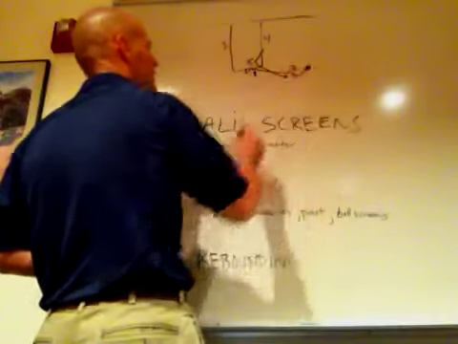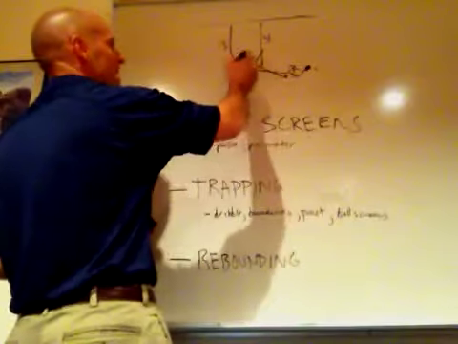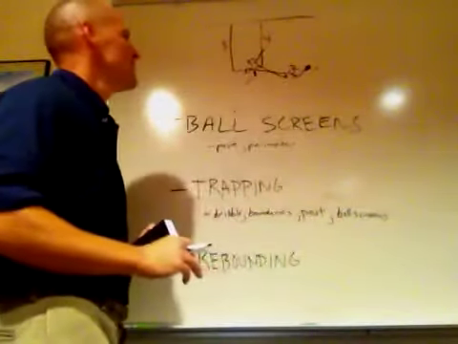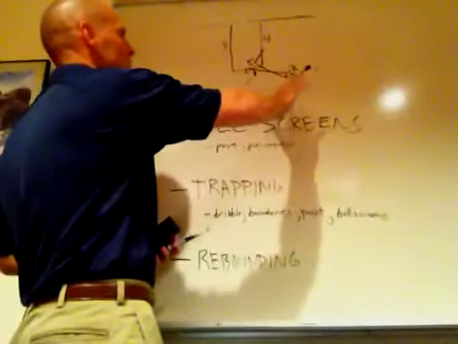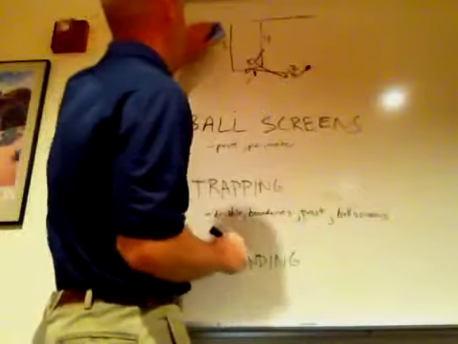2-man goes over the top of the screen. 1-man looking for a pass here, and we got our 3 and 4 men zoning up the backside. So again, we want our 5 man jumping out because it's a post player, and then we've got everyone else providing the zone backside support.